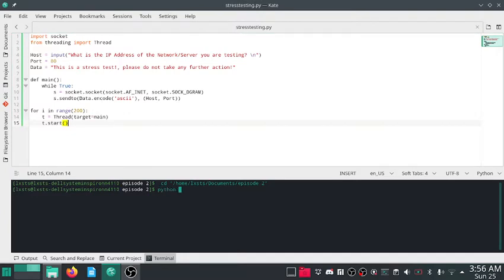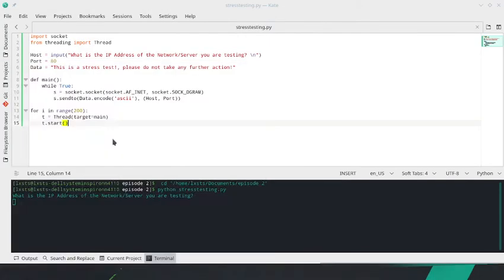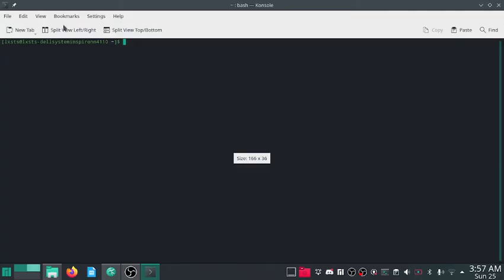Now let's run our program and watch as it works. Testing.py. I am slow. Okay, so before we type in an IP address, we're gonna go over to console. We're gonna run our sniffer to prove that this works.